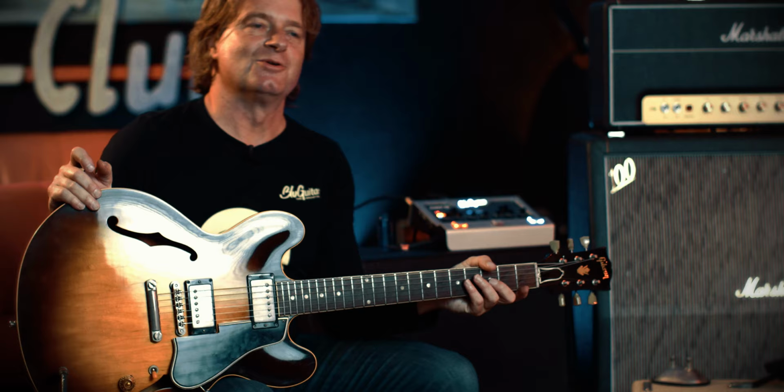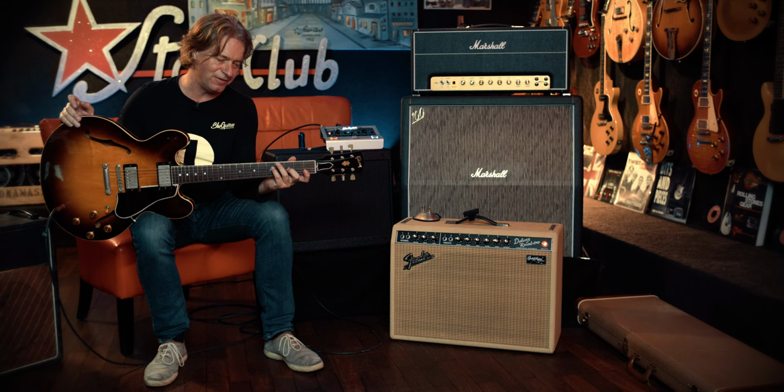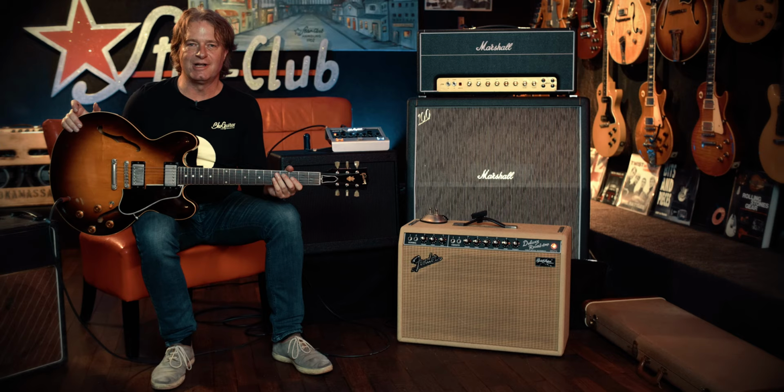This original 1958 dot marker ES-335 is the perfect example of a Gibson 335 with great tone and great playability.